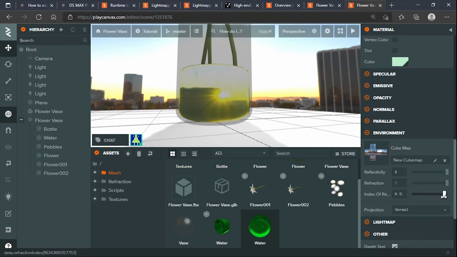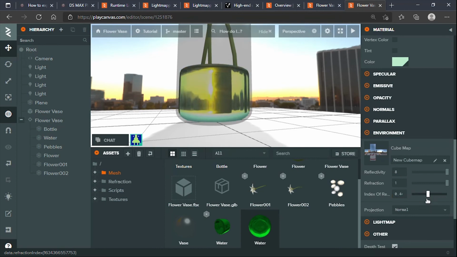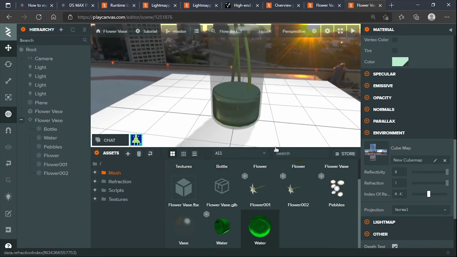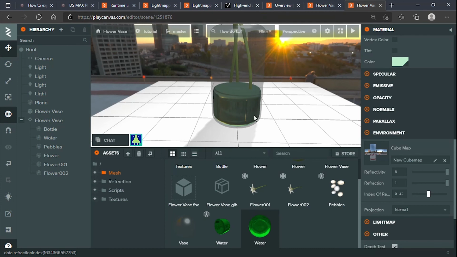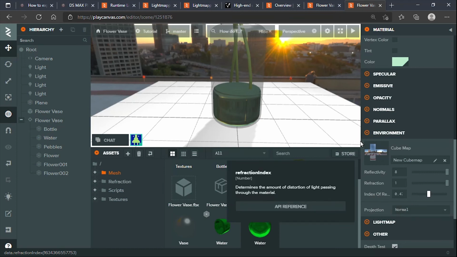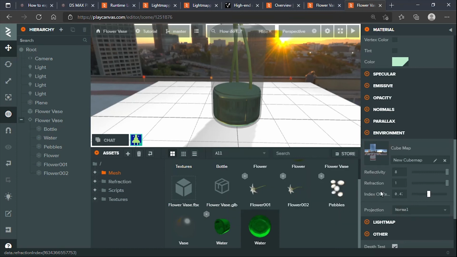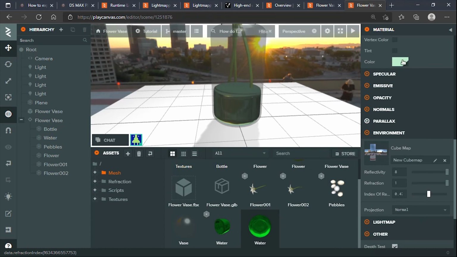Play around. If you want more accurate results, just search on the internet for the index of refraction for water. Each object has its own index of refraction. So water also has an index of refraction. If you apply the same correct number, you will get accurate results.